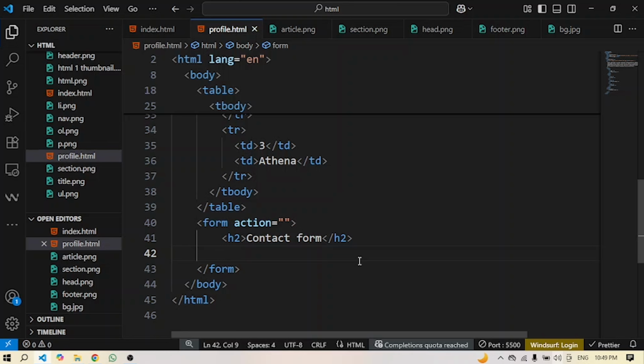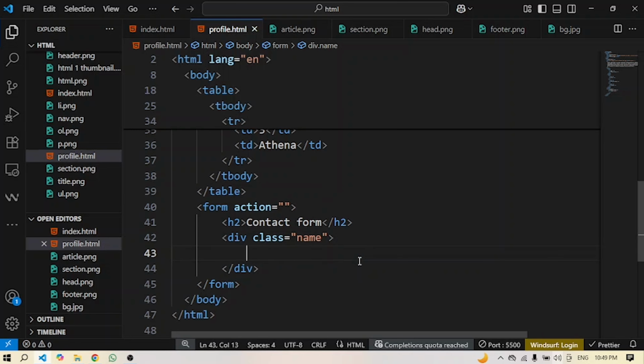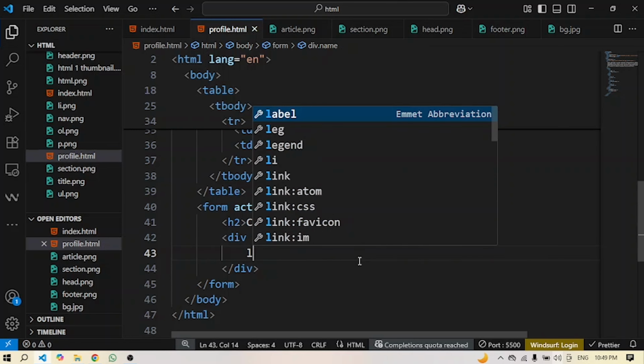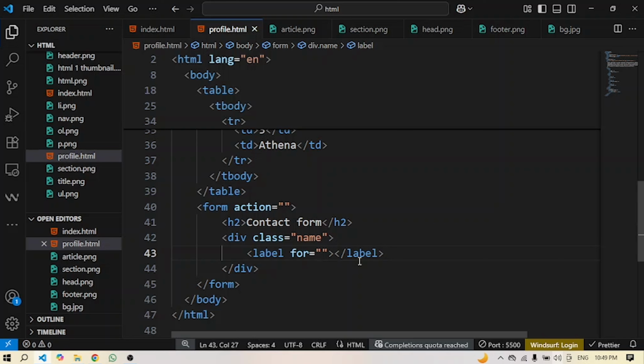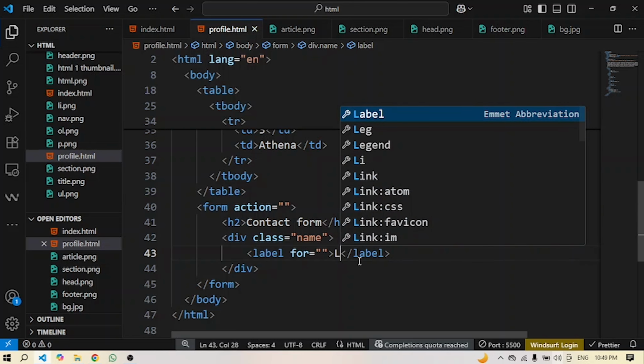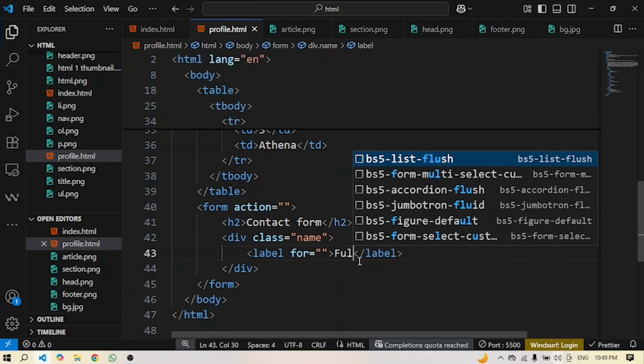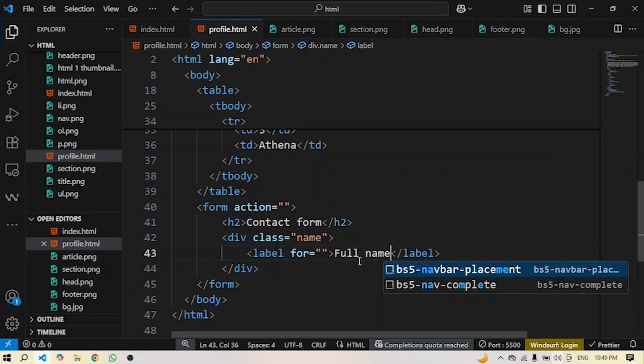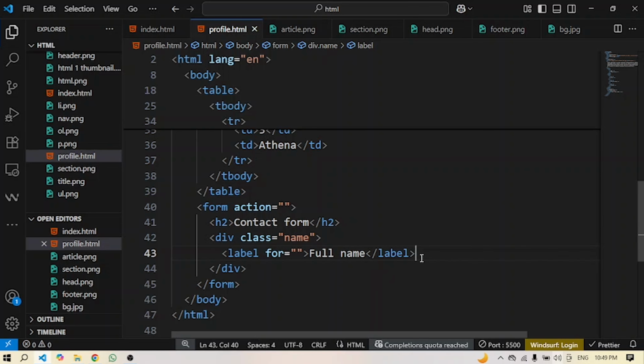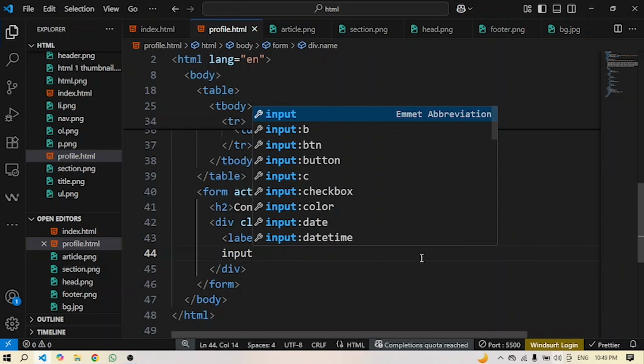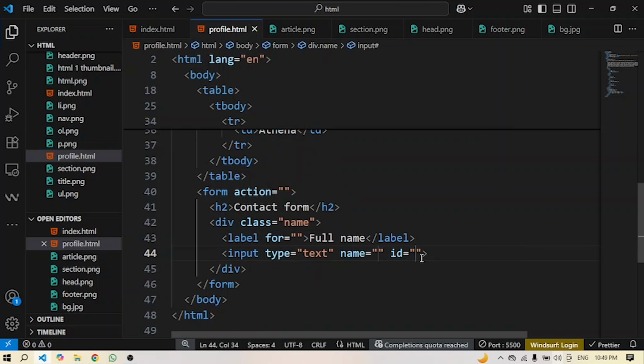So we can wrap a div of name. We can put a label to show that here we are collecting the names, full name. We can put an input of text.